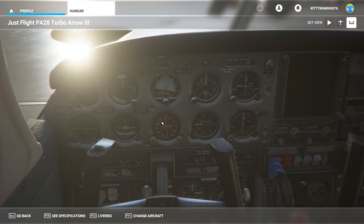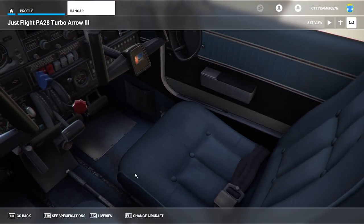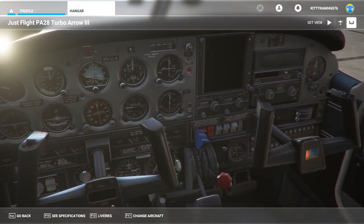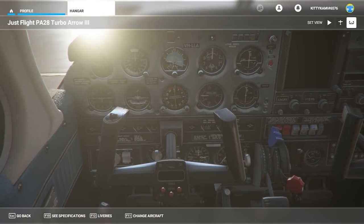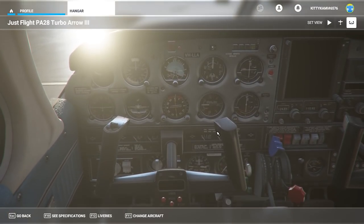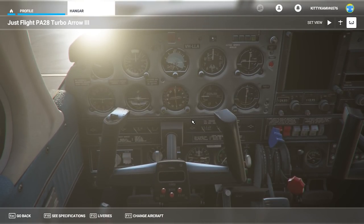So this one's got a much more palatable sky blue. It's still velour, it's still very much a 70s-esque thing. But you get a much nicer grey panel in this aircraft here. The panel itself you will no doubt recognize from the Arrow 3 if you've got that aircraft or if you've watched my review of the Arrow 3. It's basically the same story with a few key differences, obviously, between the turbo and the normally aspirated.